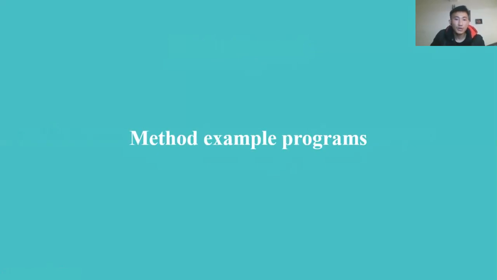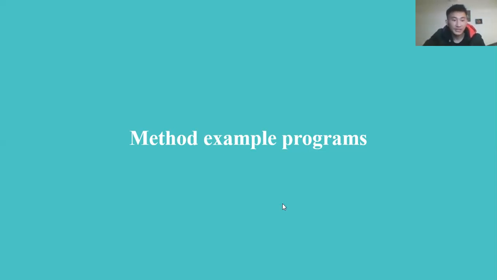Now, before getting started with the method examples, I just wanted to recap the two areas of Java. To understand the following examples, you have to understand these two areas of Java, that is the instance area and the static area. I hope you have done a revision on the last lesson or two. If you understand these two areas, you will find it easier to understand those examples.